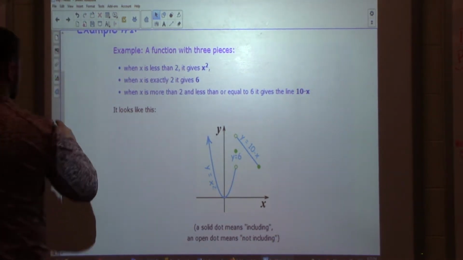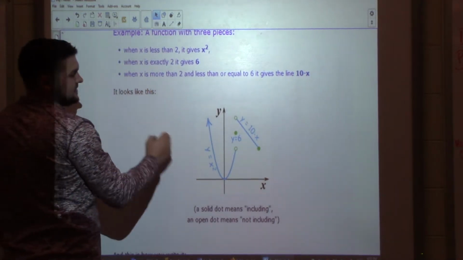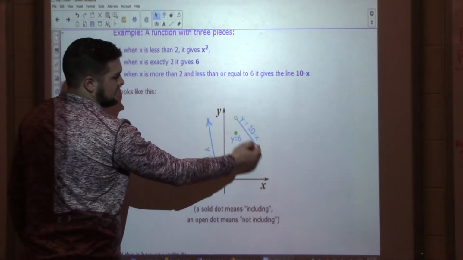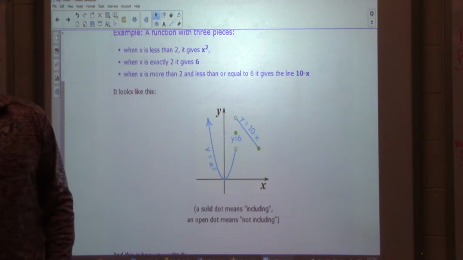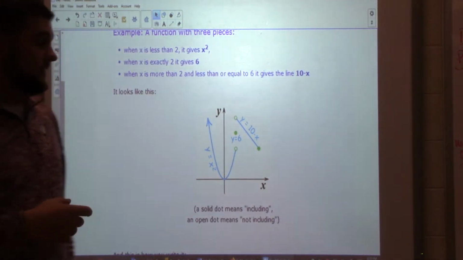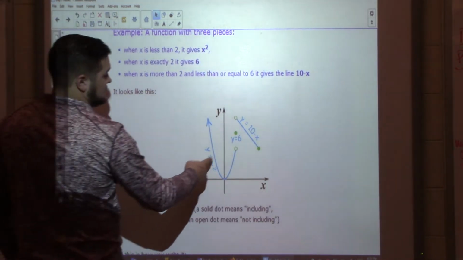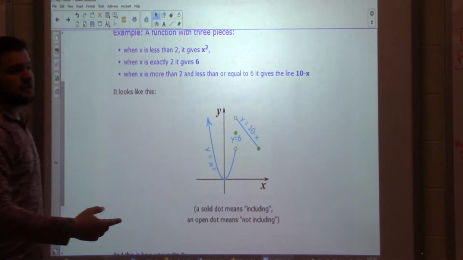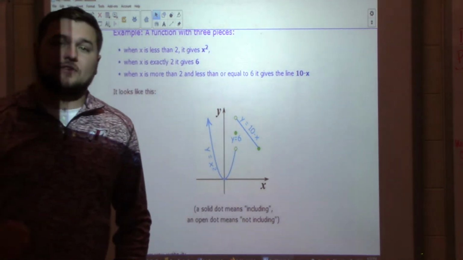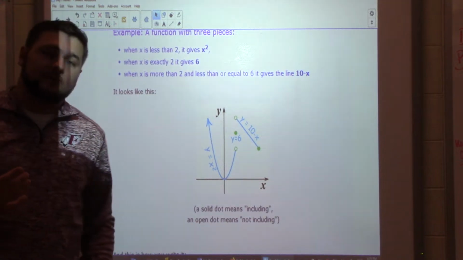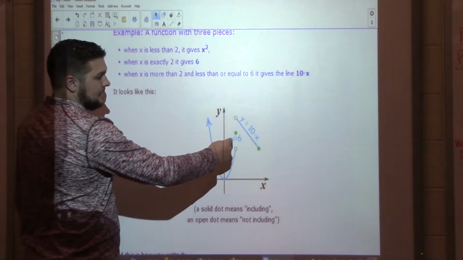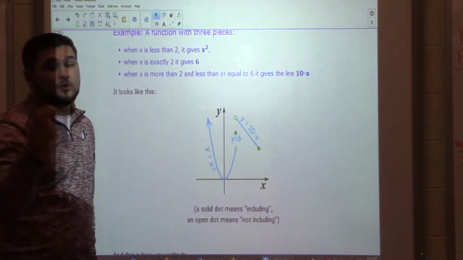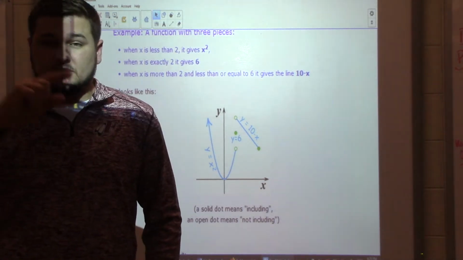So what happens here is there's 3 separate pieces. And it looks like this. There's 3 separate outcomes all on our graph. Depending on what our x value is, it's going to depend on which graph we're actually using, which function we're actually using. Now, just like when we were graphing absolute value inequalities, we're graphing inequalities anyways. If it is a closed circle, that means we can include that point. If it's an open circle, we can't include it.